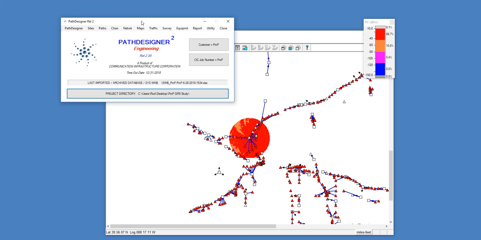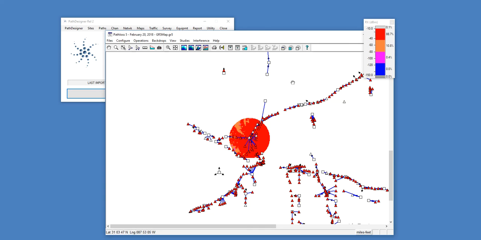lot of specialized functionality. So I'll start now by showing you, for the point-to-multipoint application, the editor within PathLoss and how it's structured and what its fields are very quickly. And then I'll show you the same editor within Path Designer. After that, I'll show you creating a GR5 map out of Path Designer, starting with Path Designer. And lastly, I'll read in a GR5 with all of its data so you can see that it comes into Path Designer.